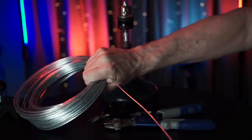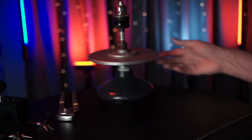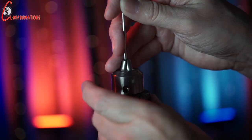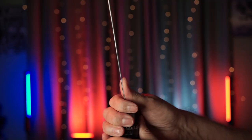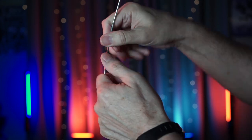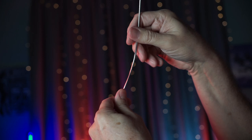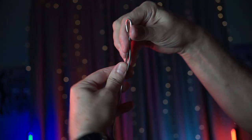And as always, we start out with the armature wire. I'll be using my fixed jig at the beginning. It's a drill chuck that's attached to galvanized pipe and then attached to a flange on the bottom of my sculpture base. Now we'll bend it into the shape we need. That looks about right.